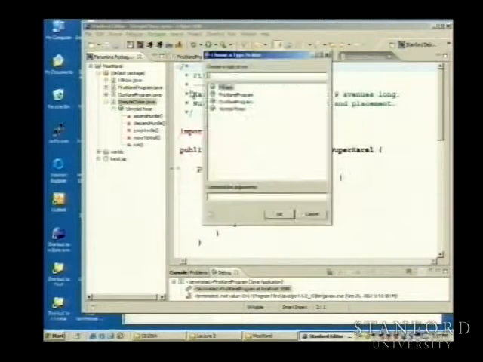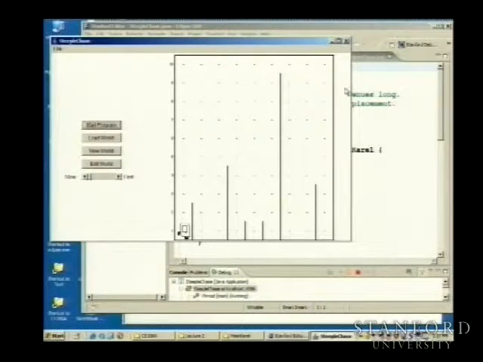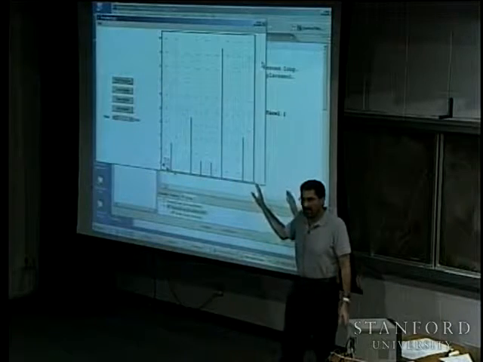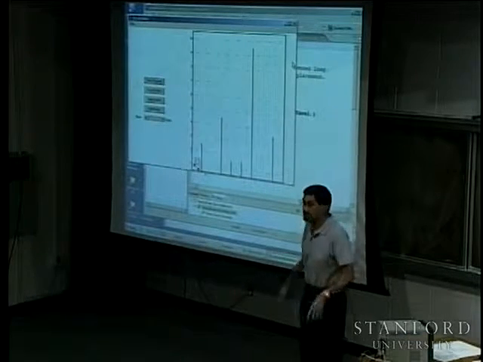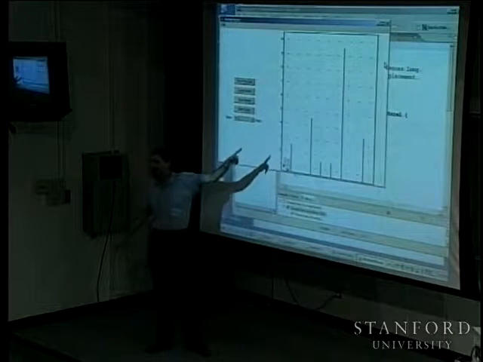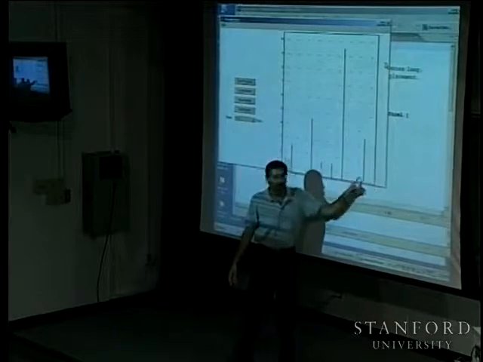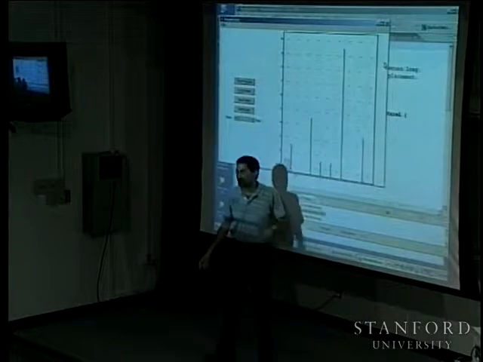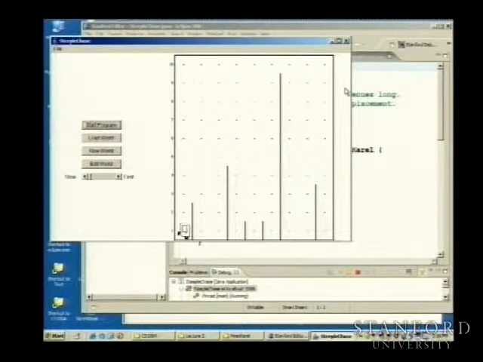So we're running steeplechase. What Carol's going to do here is there's a world that is always 9 avenues long, and he knows that. It's always 9 avenues long, which means there are at most 8 steeples in the world, or 8 hurdles. The reason why we call them steeples as opposed to hurdles is because some of them are big. Some of them are just ginormous. And so what Carol needs to do is start here and end up over here and run around every hurdle he encounters. So how are we going to do that? Using the stuff that we've learned and putting it together into a larger program.